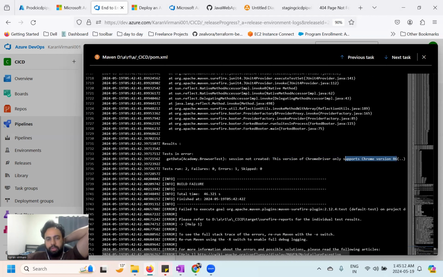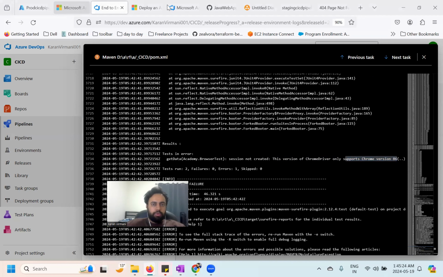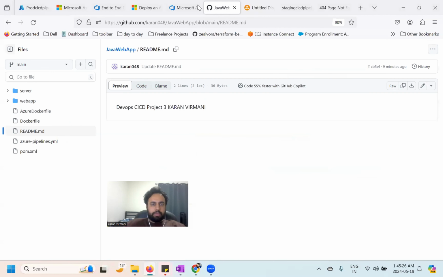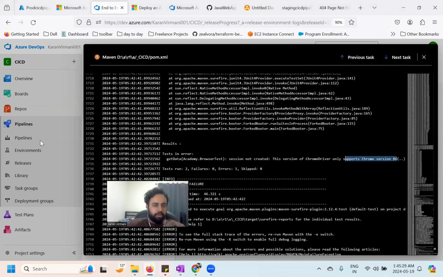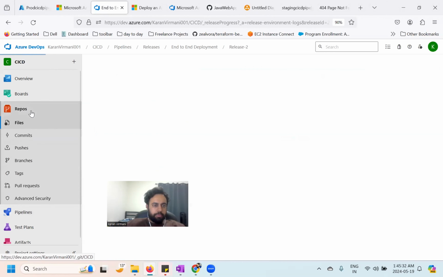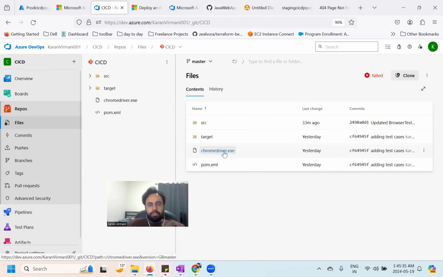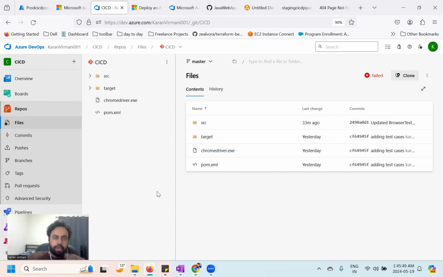Oh, okay. Actually, I think the version which is present on this agent is not matching the Chrome driver version I have provided in the code. If you see this code which I have provided here in the Azure Repos, this Chrome driver is required to create a session inside the agent as well. So this version is not matching the Chrome present on the agent, and that's why it is failing. But I think that's not something we are focusing on today. I will fix it and update the code.